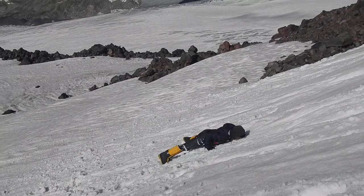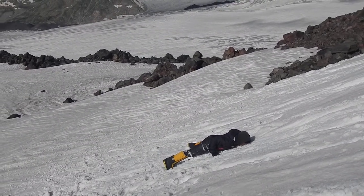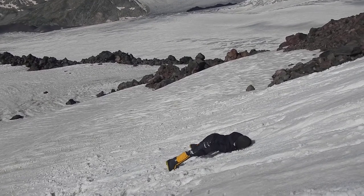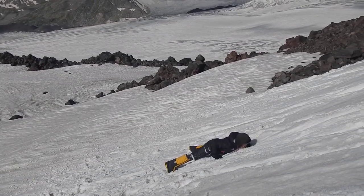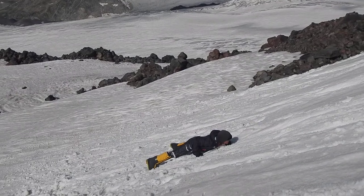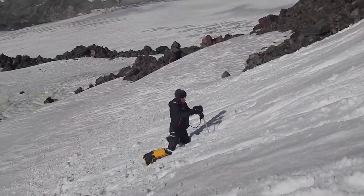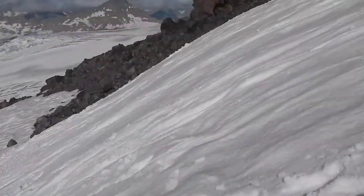What else, guys? Hips up. Okay, keep them up. Hips up. What else? Okay, got a little wide on the feet. Otherwise, not bad. Let's everybody lay down. Three people cross, lay down, slide down the hill.